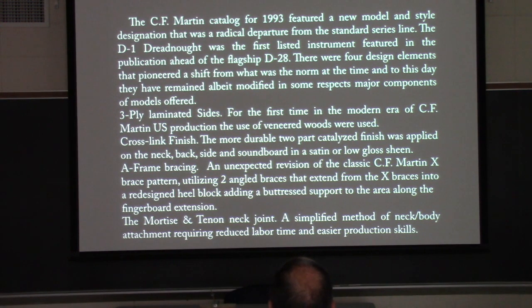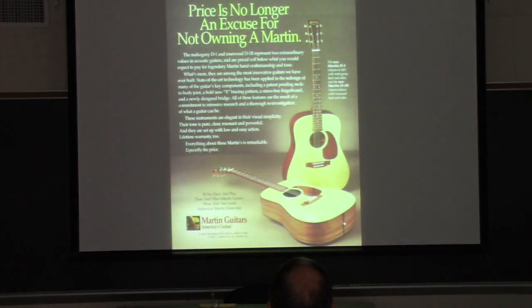Basically it was these two dudes. One of them was Michael Dresner. Michael Dresner is kind of a cool guy. He was one of the founders of ASIA, and the whole introduction of it was through this one model, the D1. It was completely, at the time, I mean, Martin was a Martin.